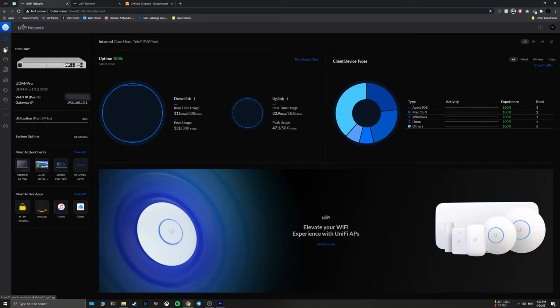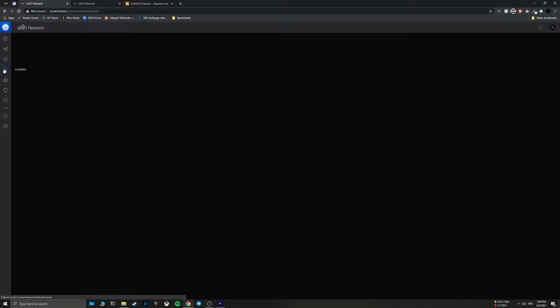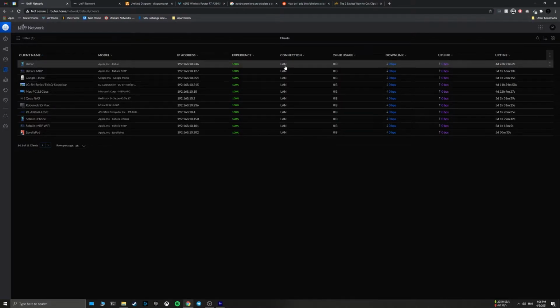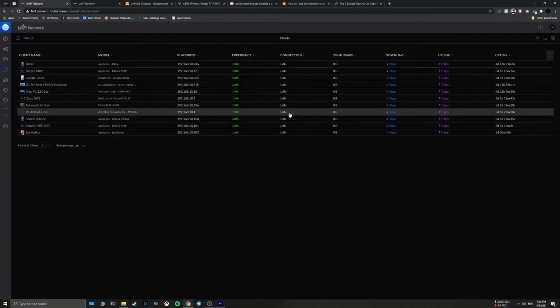And that kind of brings me to the first thing I want to talk about. So the first thing you will lose when you use a setup like mine is if you go to the client section and look at all the connected clients, you can see that all of them are showing up as connected to LAN, which is not the case for my physical network. But the problem here is my access point is directly connected to the UDM Pro via an Ethernet cable. And there is no way for the UDM Pro to understand that the Wi-Fi clients are connected to that access point. So the way it sees the information is that everything is connected to the same LAN port. So as you can see here, all the devices show up as connected to LAN. And that is one of the main problems that you will have.